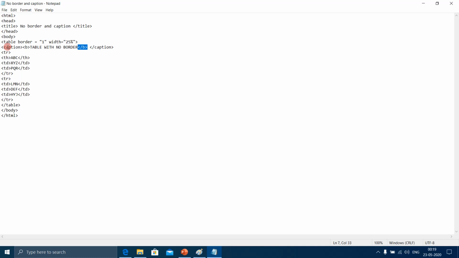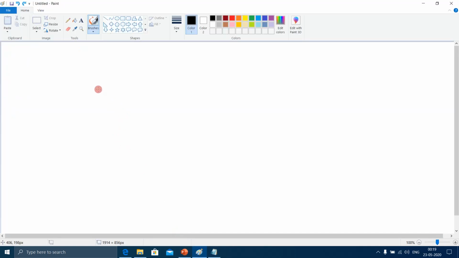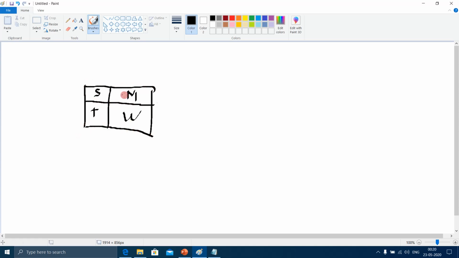I told you table row is for what? For example, this is my table. Here Sunday, Monday, Tuesday, and Wednesday it's written. This is the table. This is a row.